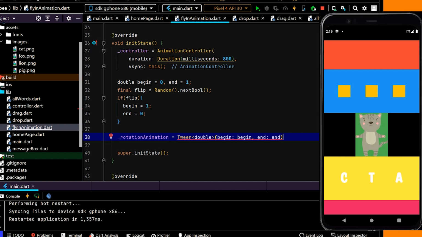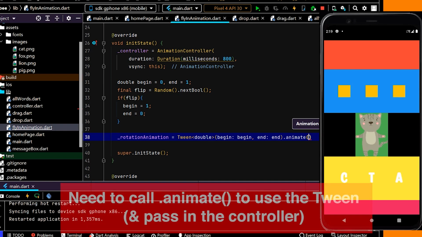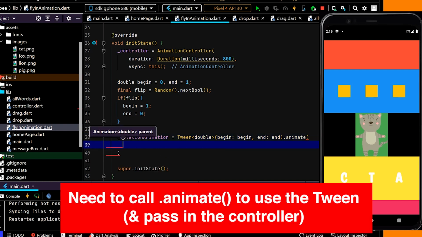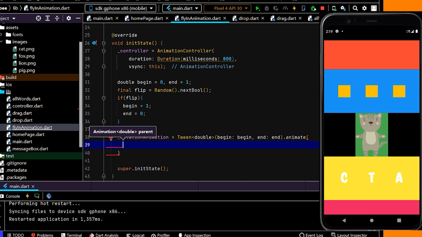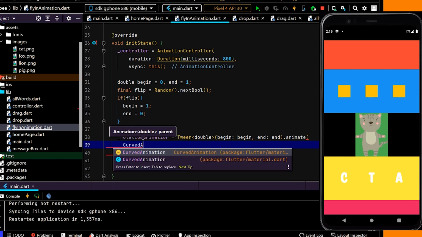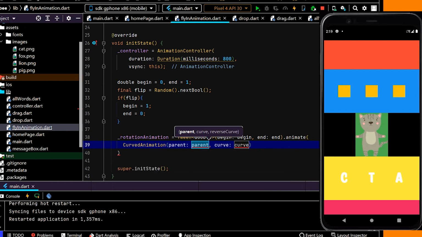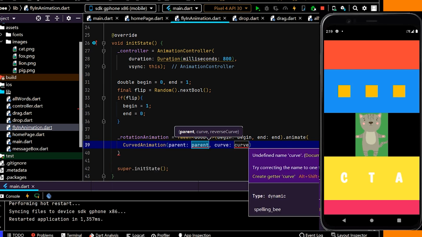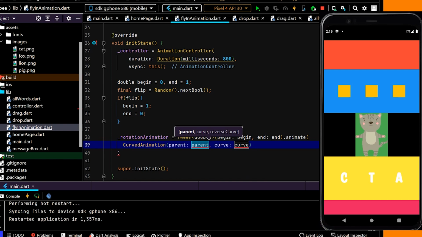And here to make the tween work, I'm going to select dot animate. Now I'm not going to pass in the controller directly, which will drive this. Instead I'm going to pass in another animation object, which is the curved animation, and this will allow me to set a curve. So instead of the animation running from 0 to 1 in a linear fashion, this will now have a curve on it, which will look a little bit cooler.